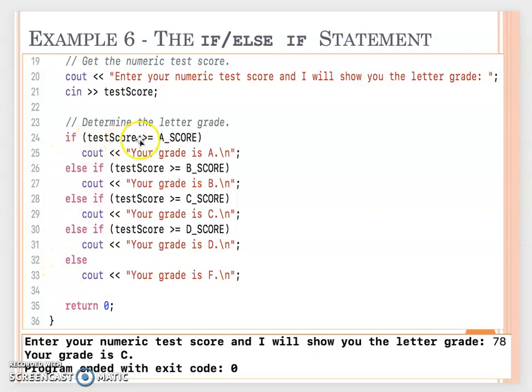If the test score is greater or equal to 90, we print that you got an A. Else if greater than 80, you got a B. Else if greater than 70, you got the C. Else if greater than 60, you got the D. The last one, else, you will get the F. The most important thing here is that 90 and above is all handled, but under 90, we still have different conditions we want to check.